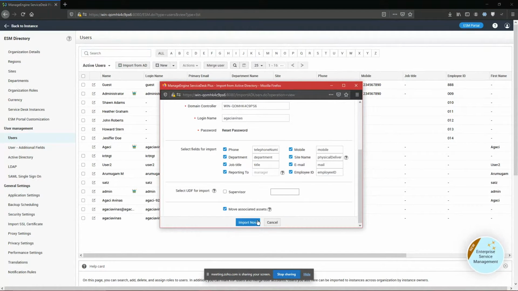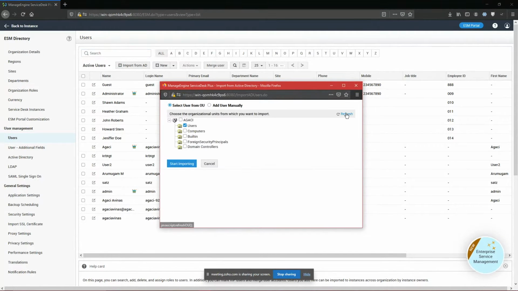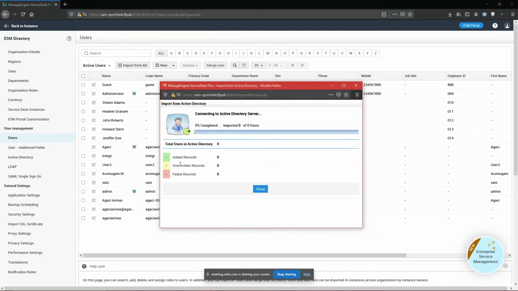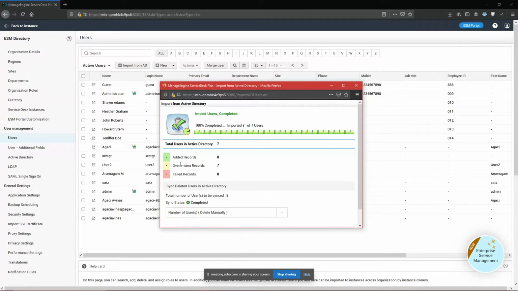Yeah, so here I have the same domain configured, and I can click on import now and start importing. It is going to communicate with my Active Directory and add the records to the application. In the meantime, while it is being imported, let's assume we might have different users. The IDs have to be unique, right? We have to ensure that the users are not being added newly again and again during every import.